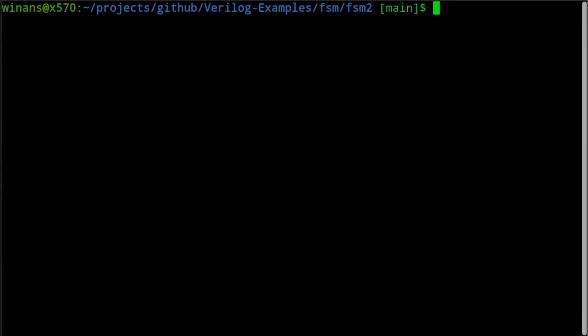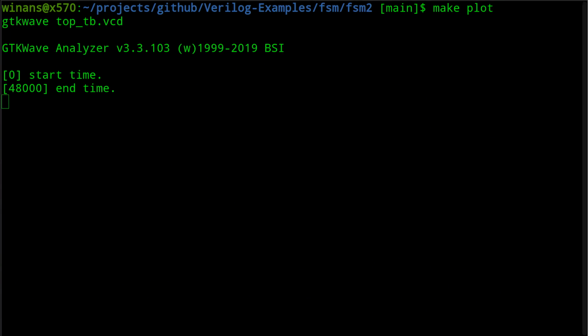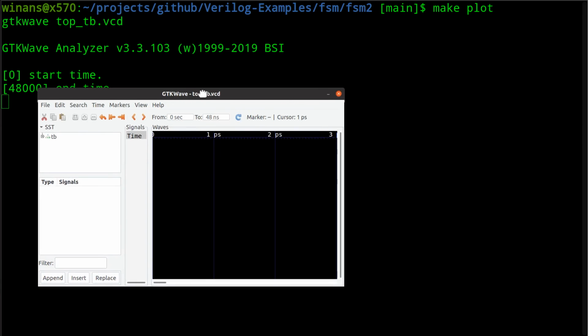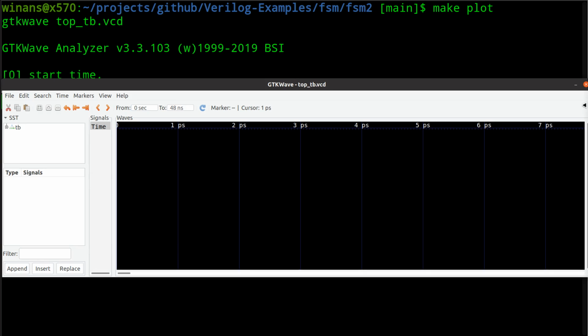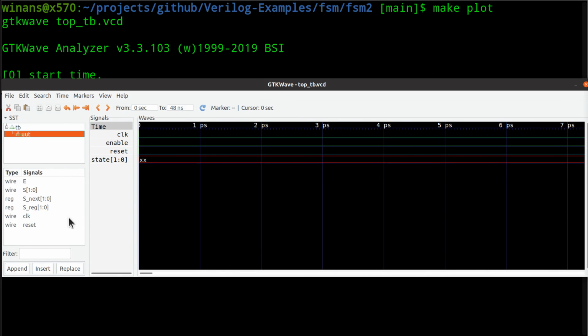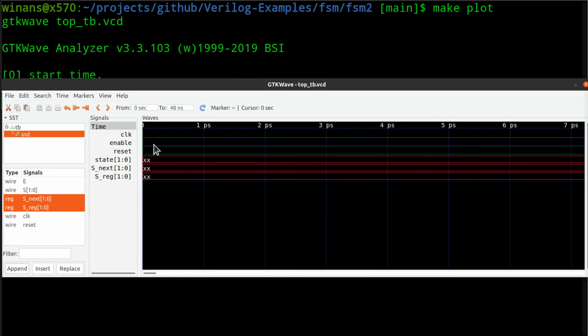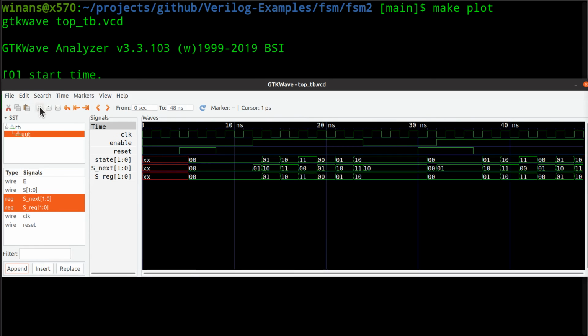Now, let's do another make plot, as I alluded to moments ago. Let's have a look-see at all these signals. Plus, in here, let's look at S next. We can look at both of these if we want. It'll be the same thing as the state coming out.